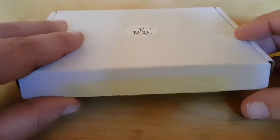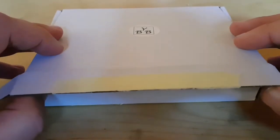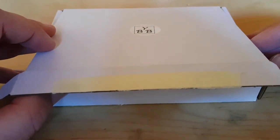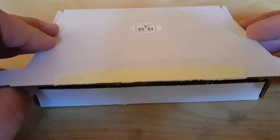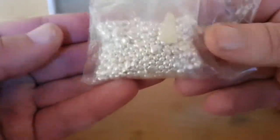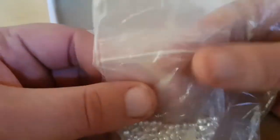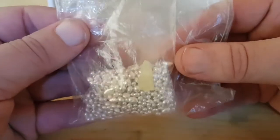But if you would have seen in one of his videos ages ago, I made him a few pens. Well, he sent over some silver and thought that, quite frankly, it deserved a little bit more recognition. So he sent me a bit more silver over, which is inside of here. And I have 4 ounces of shot. I've had to rebag it because he packaged it so well that unpackaging it was a nightmare.